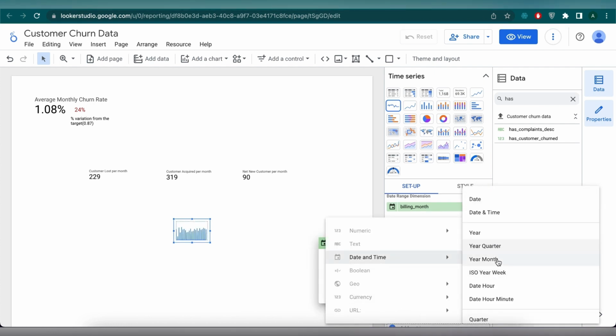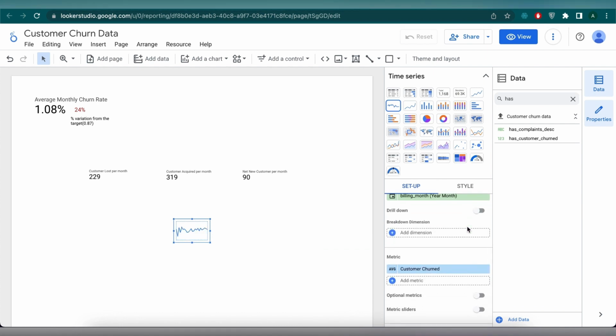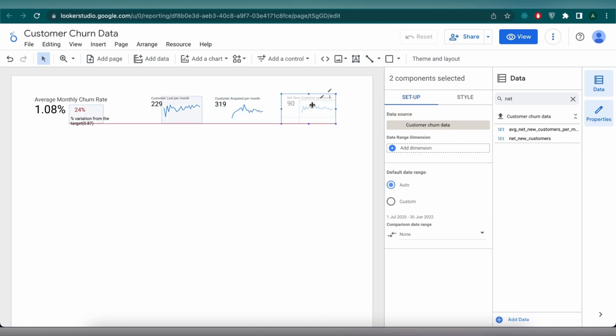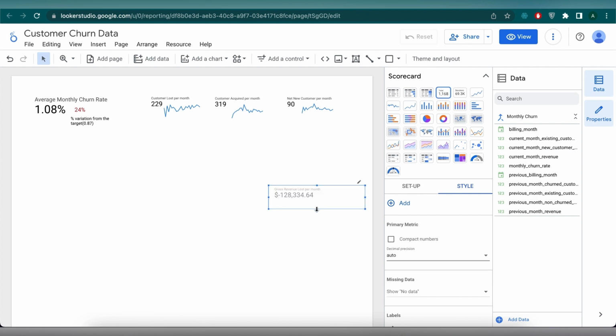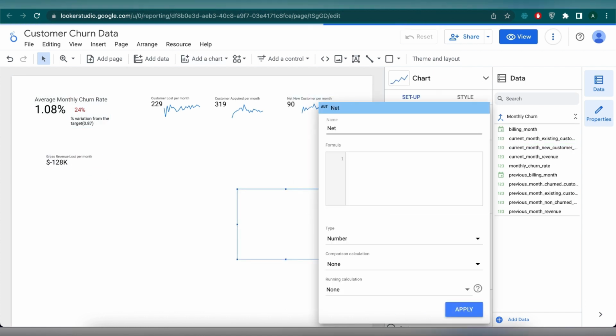And for the last scorecard, we will use the Net New Customer for this and we will set our data to percentage. There, you can see our scorecards along with the sparklines. Now we can create multiple other graphs using the dimensions and measures in such a way that they are representable to the audience. I will fast forward the rest of the graphs and show you the final look of the dashboard.